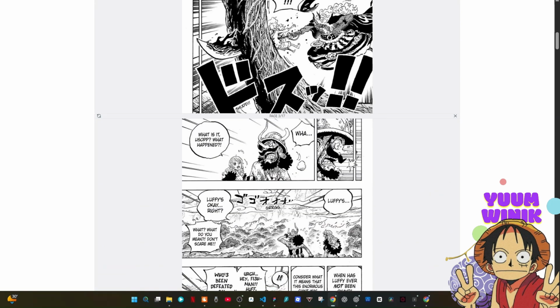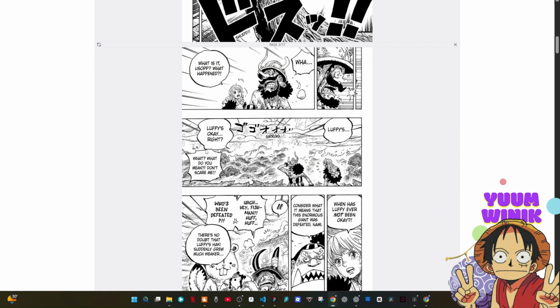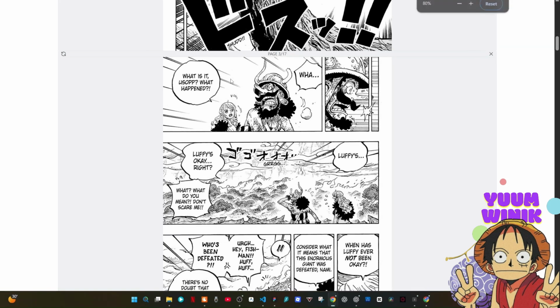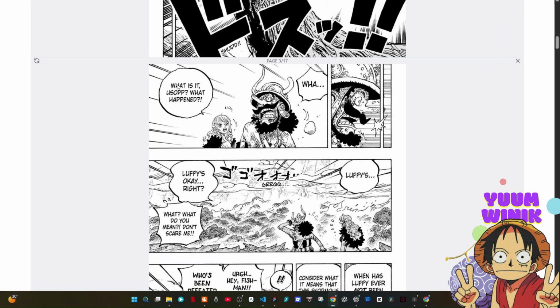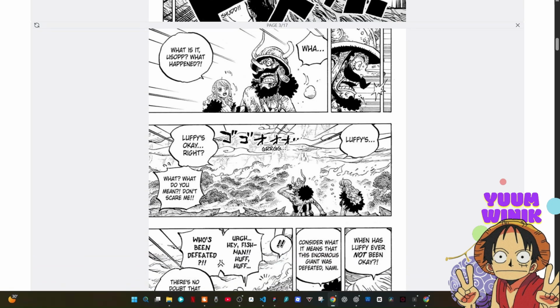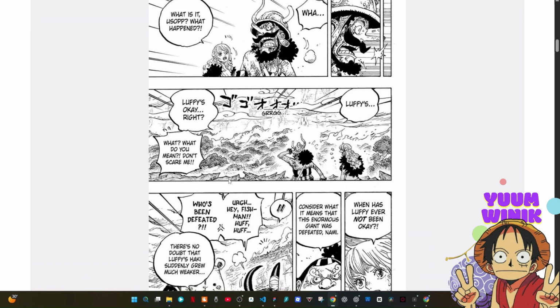And Usopp, I've read this theory that Usopp is Luffy's best friend. It's not even Zoro, bro, because Zoro is just a loyal crewmate, but Usopp is the person who trusts Luffy the most to protect the entire crew, not only himself, not only Usopp, but the entire crew. So Usopp, being Luffy's best friend, is the first to notice that there's something wrong with Luffy. And Usopp asks, what is that? He gets this trigger like, is Luffy okay? And they're like, what do you mean, bro?